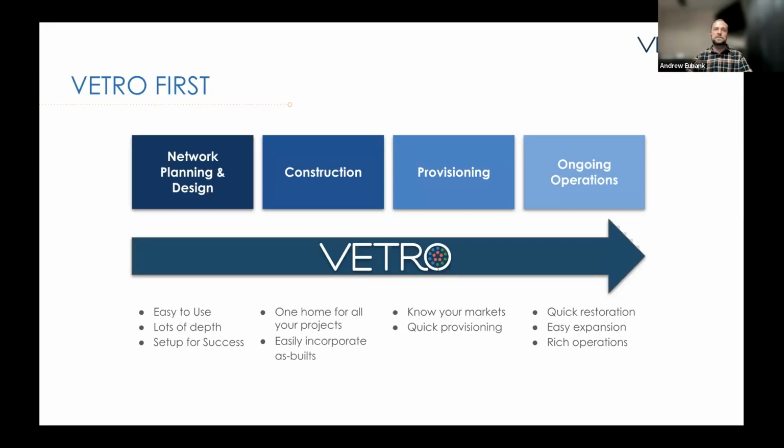As you begin offering services or provisioning your network, the window for maximizing revenue opens up. And as we all know, the ability to be responsive to market demand while maintaining quality becomes your goal and how you measure success. By having VETRO involved in the earliest stages, you've established the end goal, your methodologies and your language, and your window starts earlier.